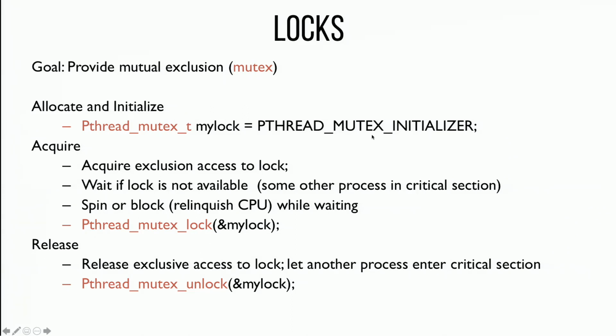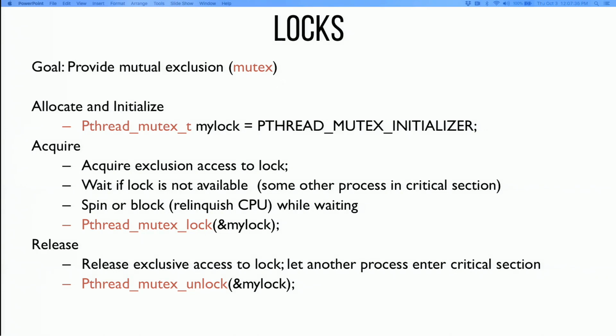Very simple to use. You just allocate it and initialize it to show that the lock is not currently being held. And then we're going to have 2 primitives that allow us to lock or acquire the lock. Basically, when I call this, it's going to block or spin wait. But it's better performance if we just block, so we'll wait at that call until no one has the lock. So either someone has released the lock or no one ever acquired it. Then when you're done with a critical section, you call release or unlock, and that lets other processes grab the lock.